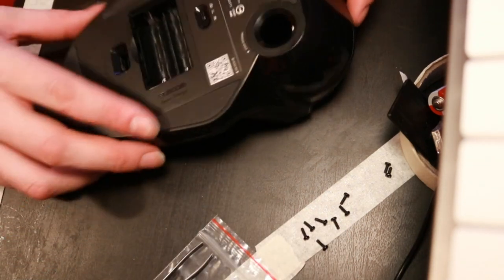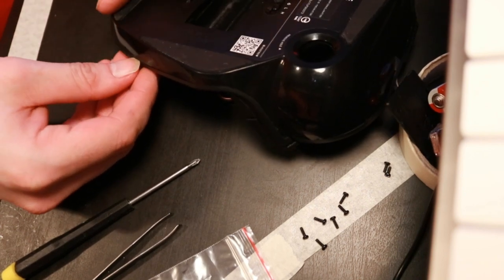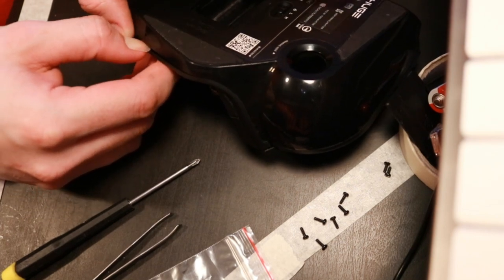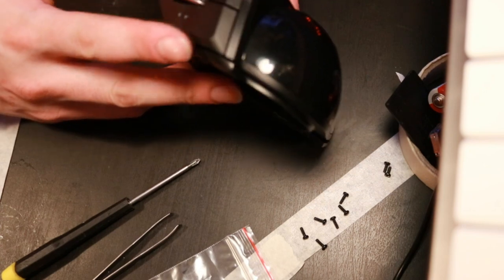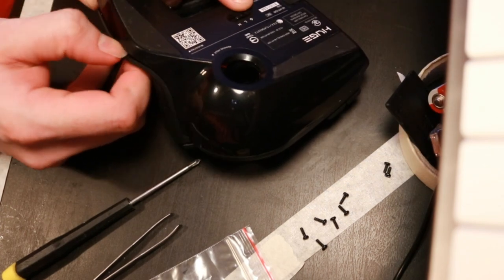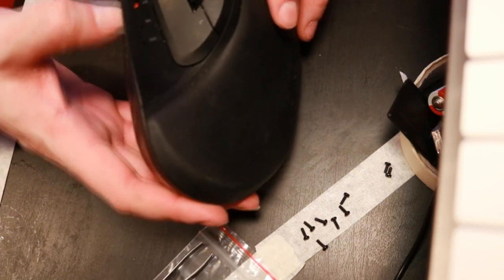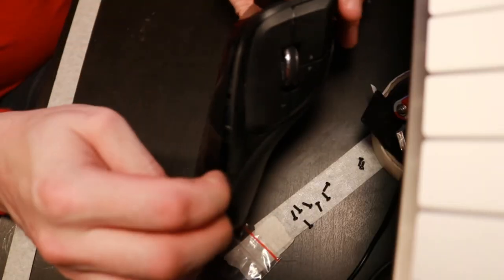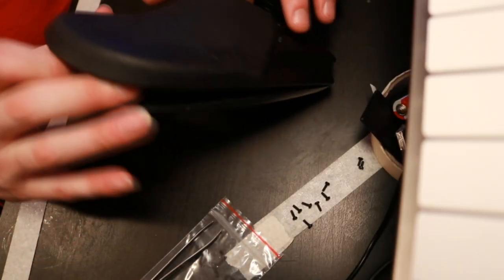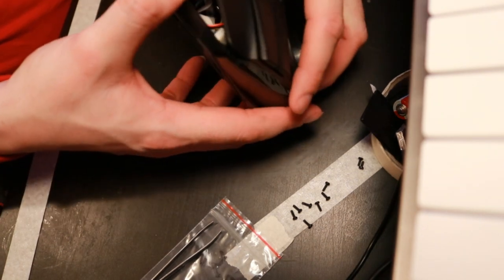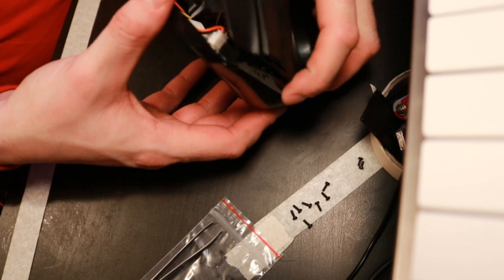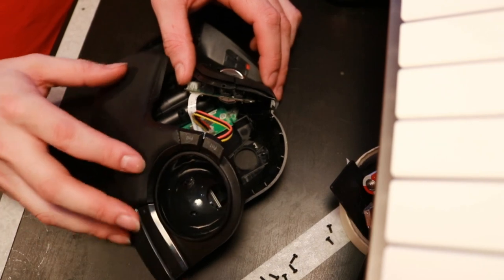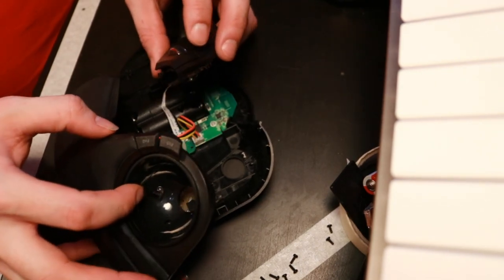Alright. As far as getting this thing open, I recommend starting right here. If you don't have my magnificent guitar fingernails, a guitar pick will work just fine. Keep in mind that this is a separate piece and there is a ribbon cable inside. So open slowly. To get it started, this should pop right up. If it doesn't you may have forgotten a screw. Double check. And come down the other direction. Remember there's a ribbon cable inside. The last bit is going to latch on the front. And just try very light pulls to get it to come apart here. Mind the ribbon cables inside. They're ribbon cables. They're not strong.